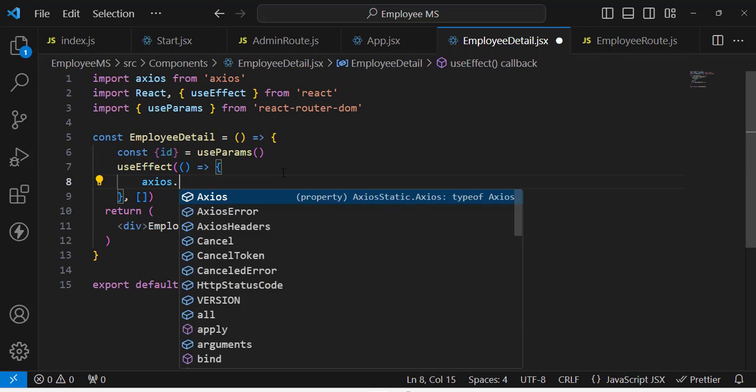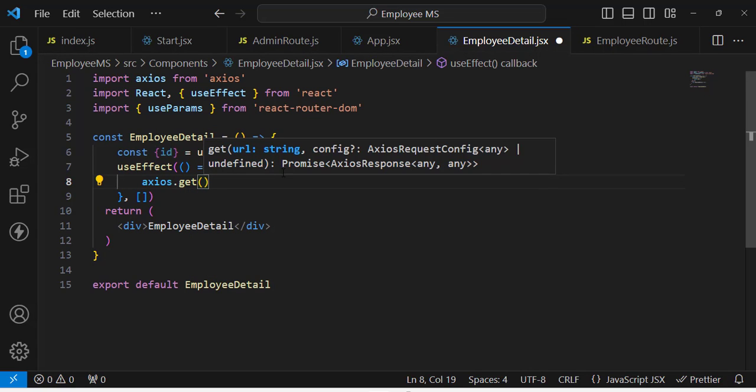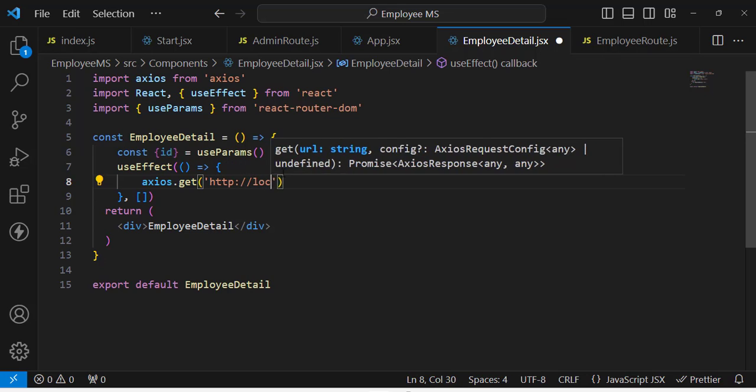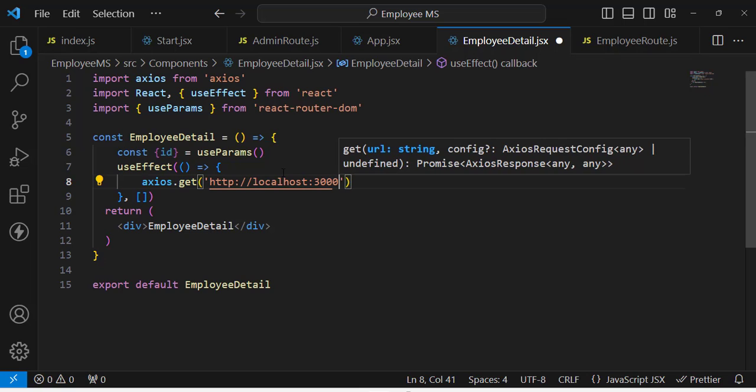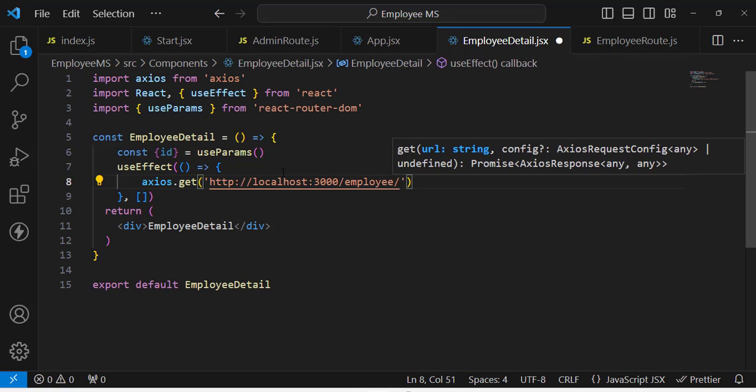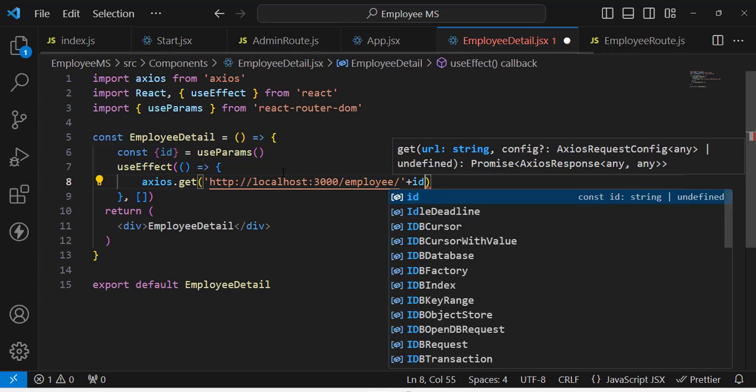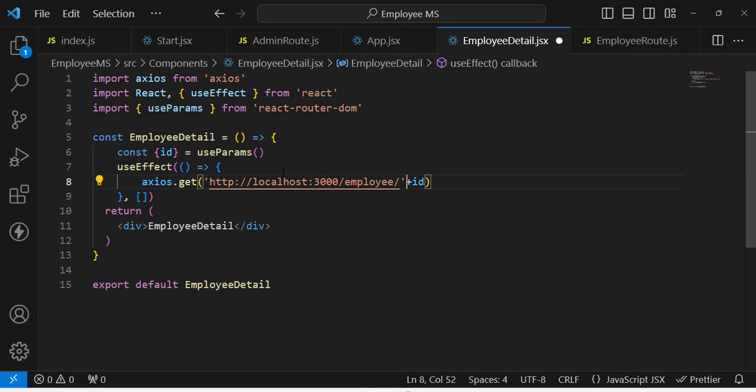Here we will use axios.get. Okay, we will get data based on ID, and we will move to http://localhost, then 3000 is our port, slash employee slash, we will fetch data based on the ID. Okay, we will pass our ID also. So we will do something like this, employee slash detail slash, we will pass our ID, plus ID.